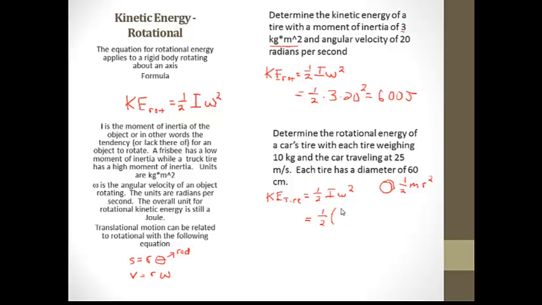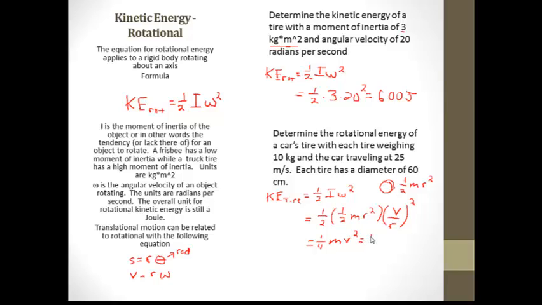So I'm going to substitute that in, 1/2 mr squared. And then omega, like we said over here, omega is v over r. So I'm going to substitute that in, v over r squared. And notice we got r squared here. This will be r squared. So those will cancel, and we're going to end up with this formula, 1/4 mv squared.